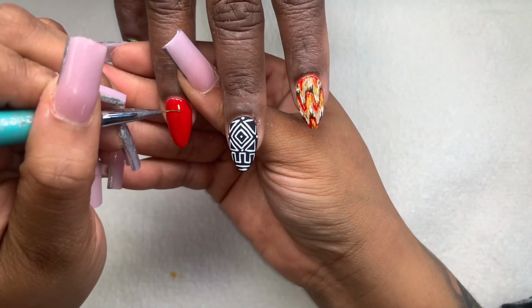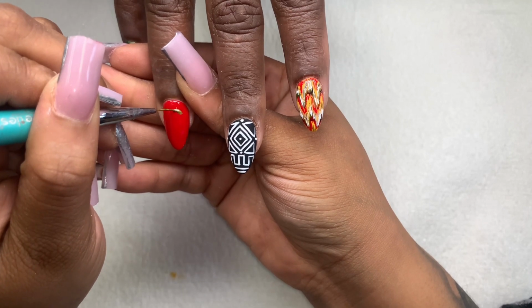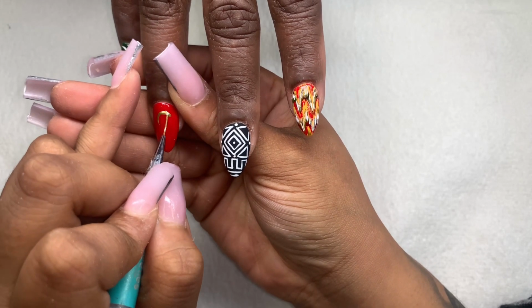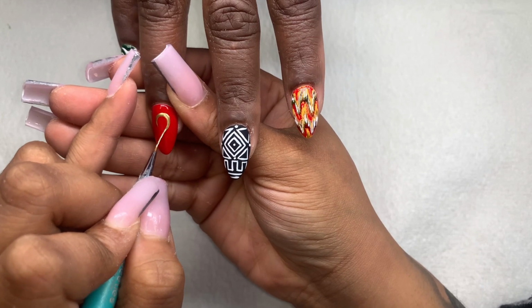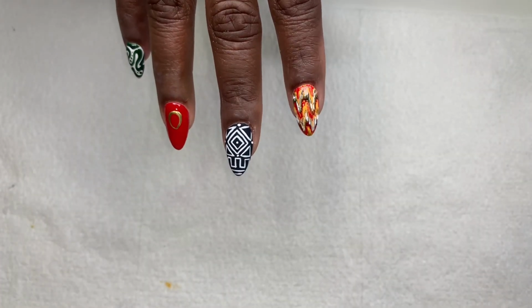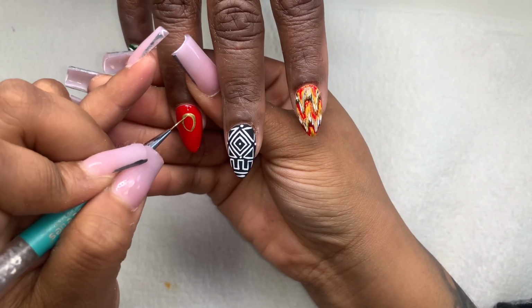Normally I would take my chrome pigment and mix it with clear, but this chrome actually gives a chrome effect without having it looking like a chalky glitter. So sometimes that makes a difference to me, especially with designs, and I wanted this to be a solid chrome. So no, it's not giving the gold chrome that I'm used to, but it saves me time and the design still turned out exactly how I wanted.